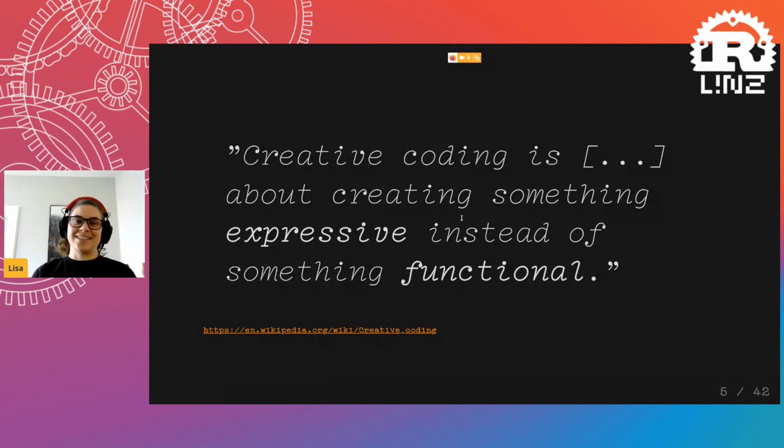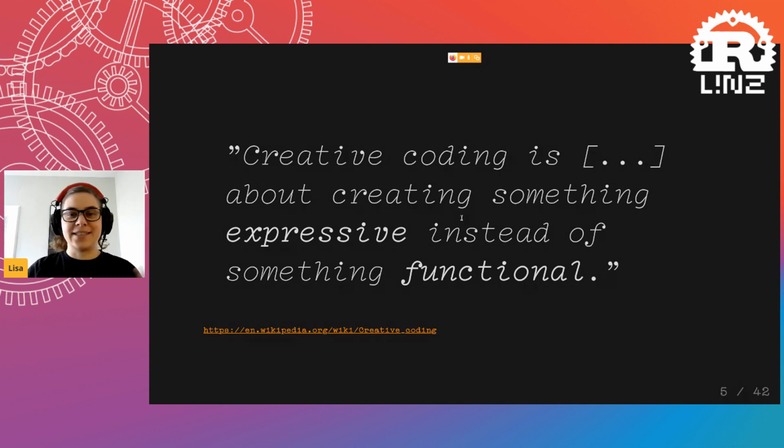Wikipedia says that creative coding is basically about creating something that is expressive instead of something that is functional. And I really like this, because it liberates us from the idea that we have to code something that runs and that works, and that it has this single purpose, and if the code doesn't run, it's useless.